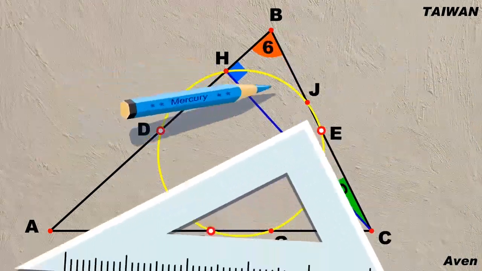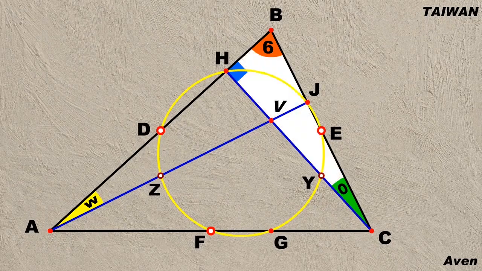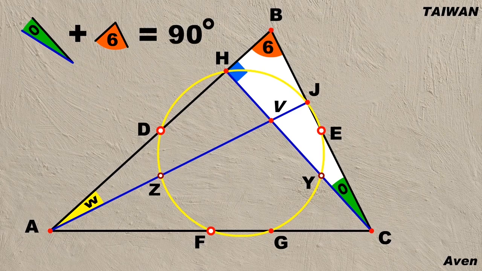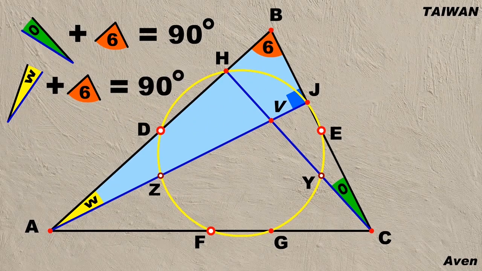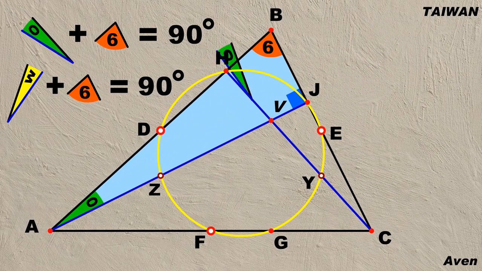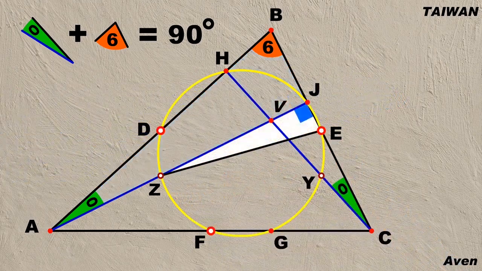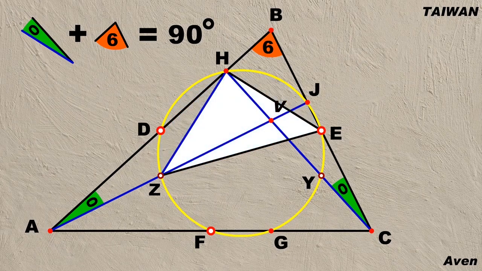Now draw two altitudes of triangle ABC. We find the two intercepts of the circle and the two altitudes. We remember that the white triangle is a right triangle, so angle 0 plus angle 6 is equal to 90 degrees. The blue triangle is also a right triangle, so angle W plus angle 6 is equal to 90 degrees. Thus, angle 0 is equal to angle W. After constructing the EZ segment, we can see a white right triangle again. Segment EZ is therefore the diameter of a semicircle, and the white triangle ZHE is a right triangle.